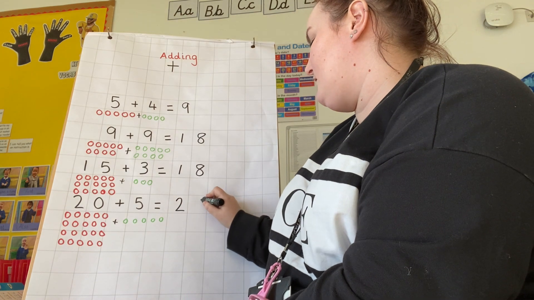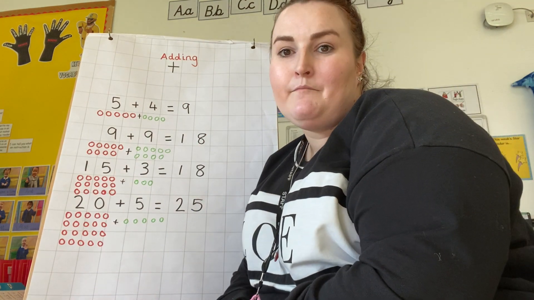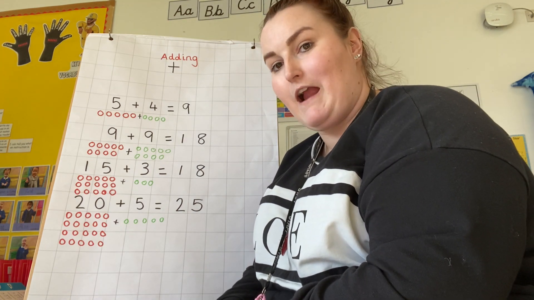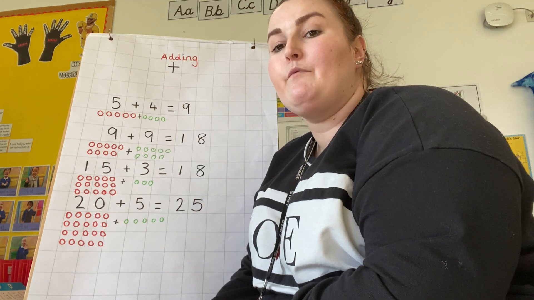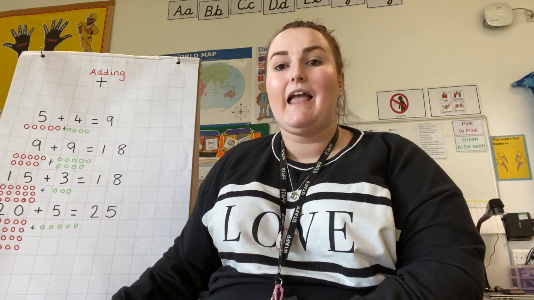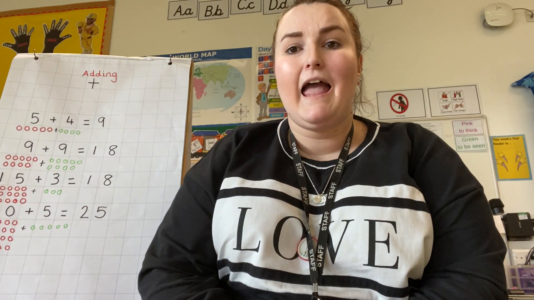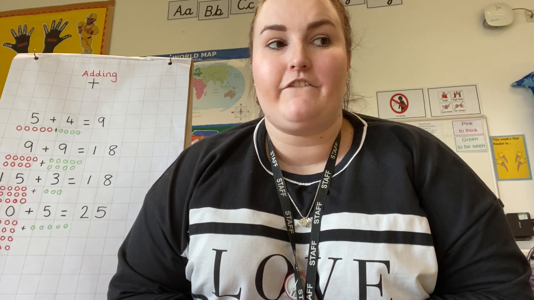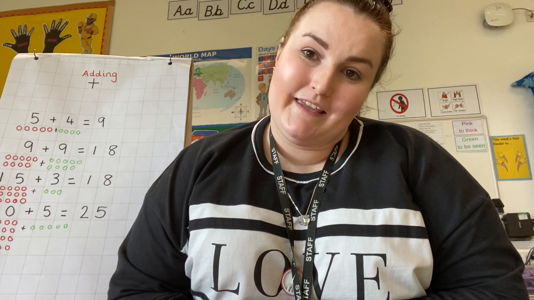I write my answer: twenty add five equals twenty-five. It's really important when you are writing your numbers that you make sure your numbers are the right way around. Think about how we form our numbers — it is as important as how we form our letters. Now go back to the slide and there are some number sentences for you to have a go at on your own, drawing the pictures just like we've done together, adding them together, finding the answer, and completing the number sentence. Don't forget to take a picture of your work and send it in so we can give you your dojo points.